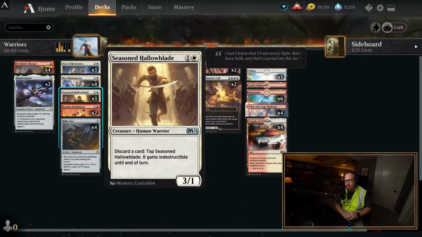Seasoned Hollowblade is a fantastic card to utilize alongside Core Blade Master because of the ability to give it indestructible at instant speed. Now, the only thing that you have to keep in mind there is you have to have some cards in hand that you can discard.